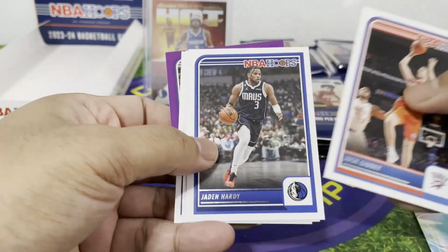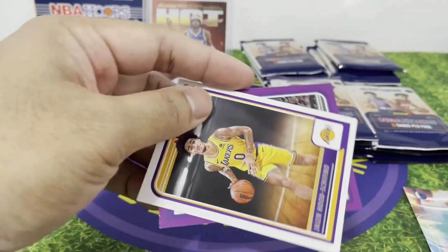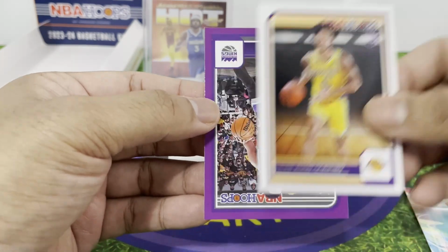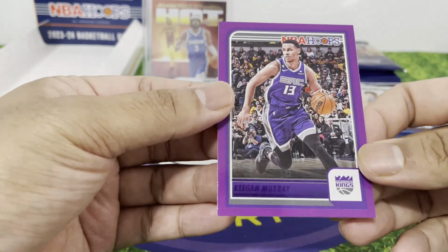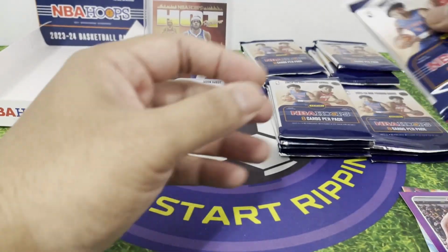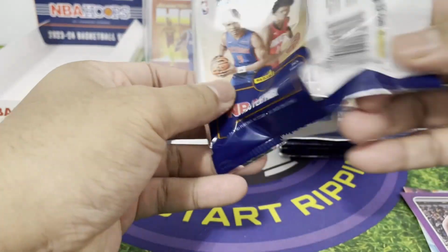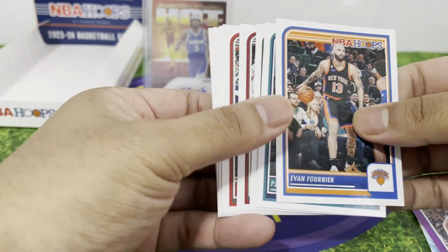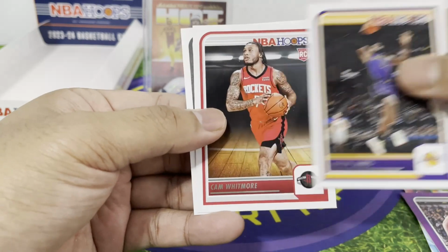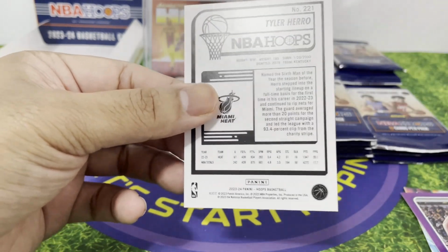Josh Giddey, man, hopefully everything is fine with him. We have our rookie, Jaylen Hood-Schifino, Lakers. We have a purple Keegan Murray, amazing player. That's one of the parallels, purple, not numbered or anything. Still have not seen any Wemby so far. LeBron James, nice. Cam Whitmore, Rockets, rookie card.